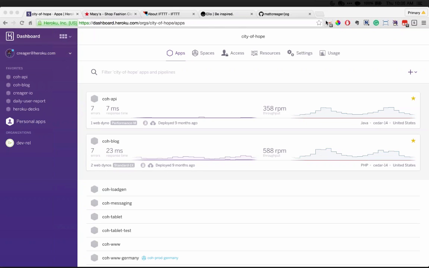The dashboard isn't the only thing we care about. Of course, we care about the command line interface, and we have something called the Heroku tool belt that works with basically every modern operating system, all the Unix, Mac, Windows, whatever you prefer. And of course, we have a platform API. So everything that I'm about to show you, you can either do from the CLI, from the dashboard, or you can use the platform API. We support practically every modern language. You can see on my dashboard right now, we have a Java application here and a PHP application. We're in multiple regions, so you can deploy an application to the US or to EU, and once we start to get into Private Spaces, you'll see that now with Private Spaces, you can deploy into regions all over the world, which we're going to do in a few minutes.